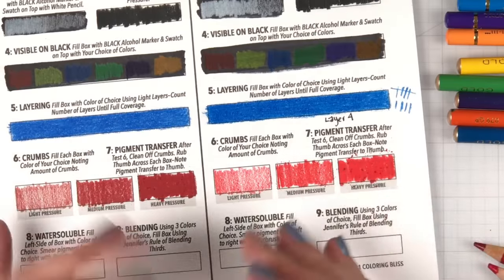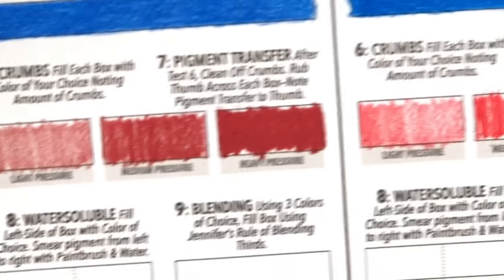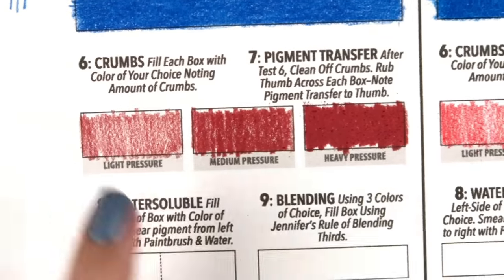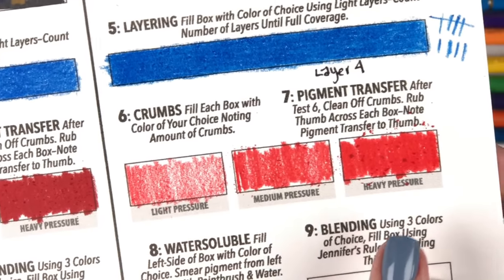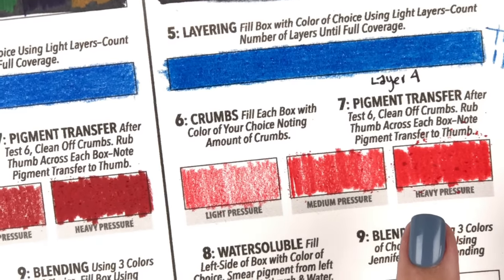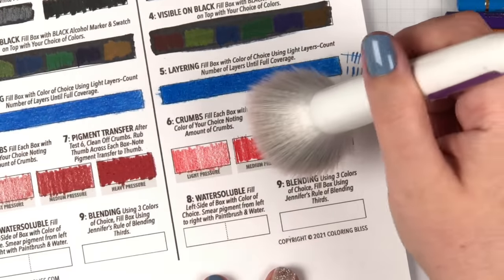This test we do have to look at and score now — number six — because I'm going to be brushing off the crumbs for test number seven. Here is the Polychromos pencil in three different pressures, and over here we have the Castle Arts gold pencil in the three different pressures. There is a remarkable amount of crumbs happening here. Crumbs bother me — crumbs make your work messy. It's not necessarily a deal breaker, but it is a property you need to be aware of. I have a cheap little blush brush that I use to get rid of all the crumbs before I move on to a new color if I'm working with a crummy formula like this.